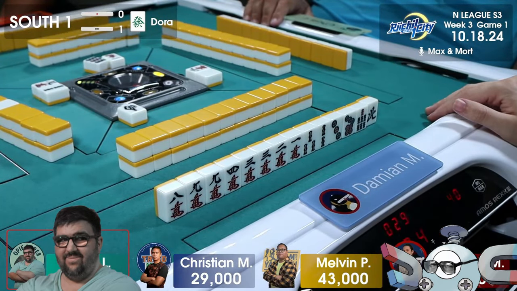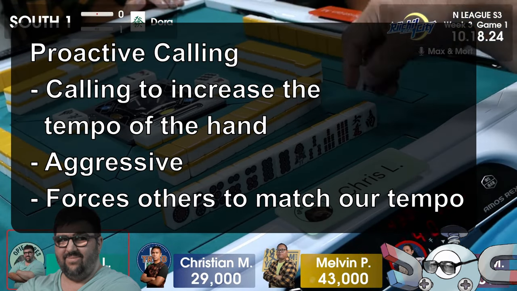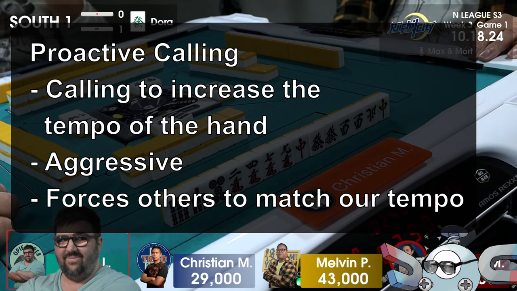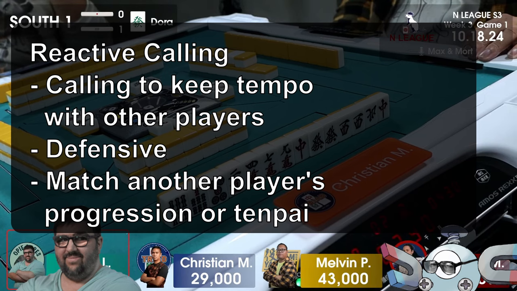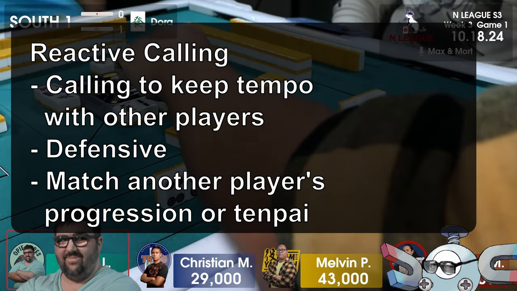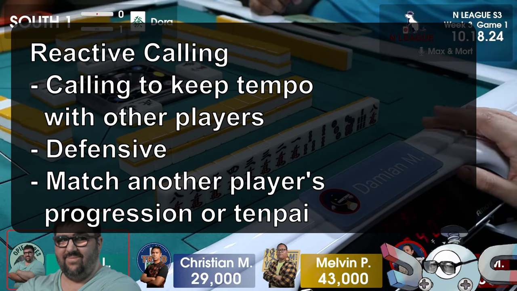There are two kinds of cheap calling, which I'm going to call proactive calling, which is we're calling to drastically increase the tempo of the hand before anyone else, really. We're being aggressive with our calls and forcing everyone to match our tempo. And then there's reactive calling, which is calling to keep tempo with other players. So if we see someone make their own calls, call Riichi, or have some other sign that they have tempai, like some unusual discards, then we want to match their tempo. If we feel like we're slowing down compared to them, we want to call to keep up with their tempo.